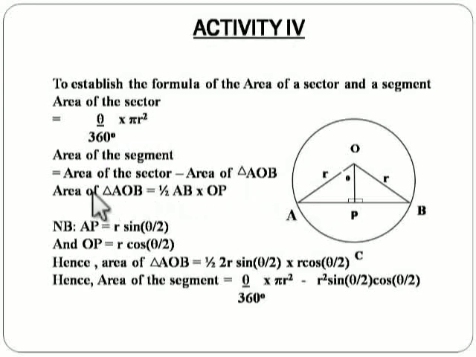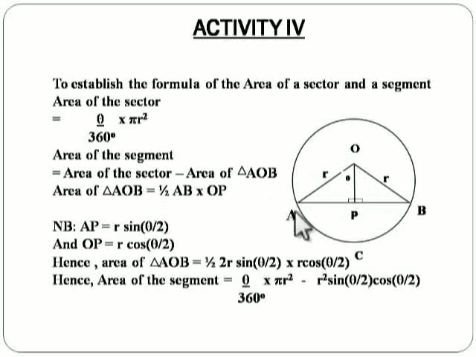So that's it. Now, the area of triangle AOB is equal to half of AB, that is the base length, multiplied by OP, the height of the triangle. Good. AB and OP. So when you multiply the length of the base of the triangle by the height of the triangle, then you multiply by half to get the area of this triangle. I hope you can see that.